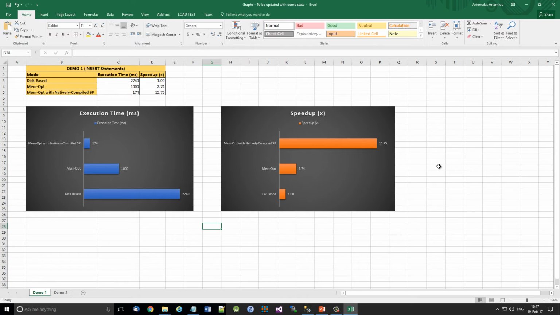You can imagine what happens if you run this for even larger amounts of data. For example, performing millions of insert statements in real time, what the performance benefits can be. Okay, let's proceed to demo 2 now.